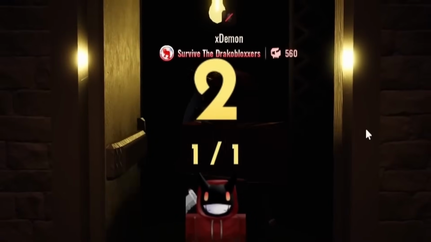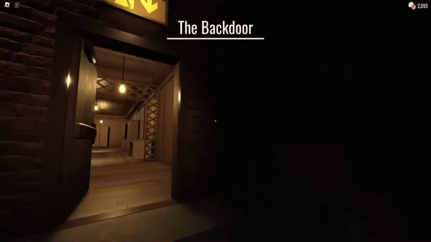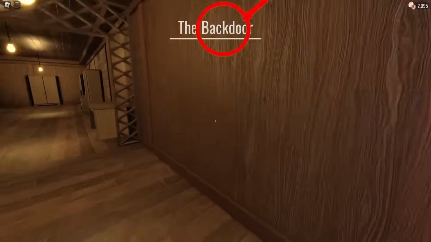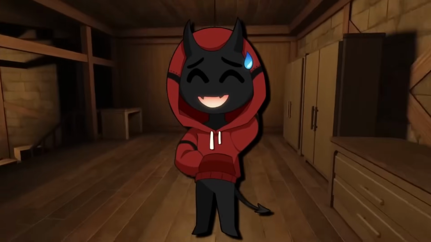We're gonna be playing Roblox Doors with admin, but this time inside of the back door. Okay, and here we are. We have loaded again in the back door, as you can see clearly at the top of the screen. And everything looks the same. Everything looks normal so far.